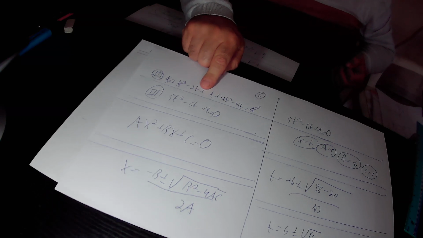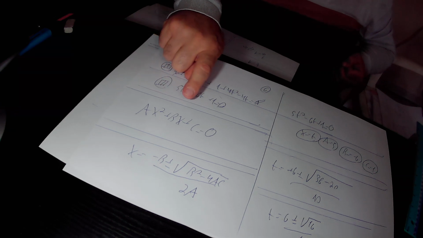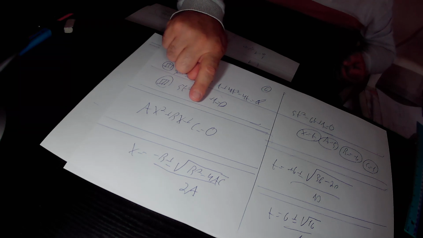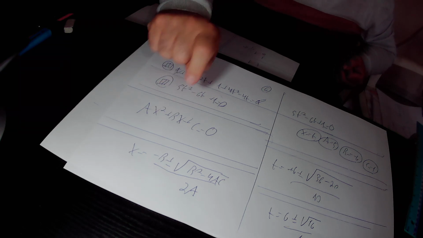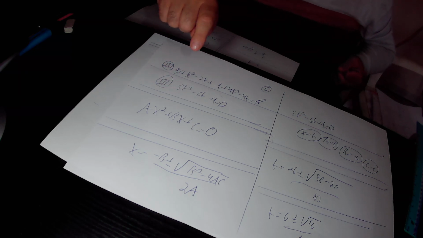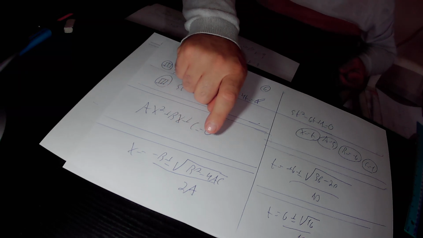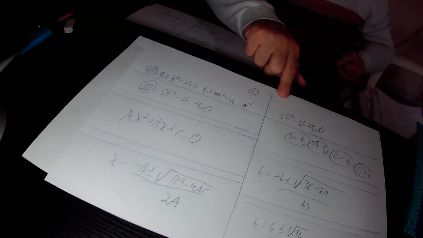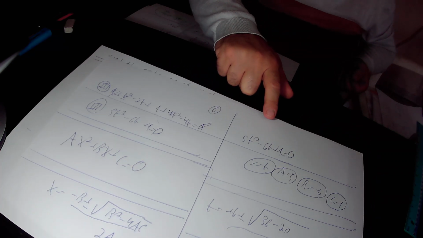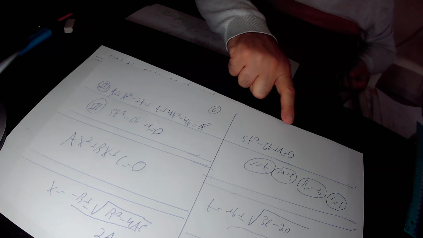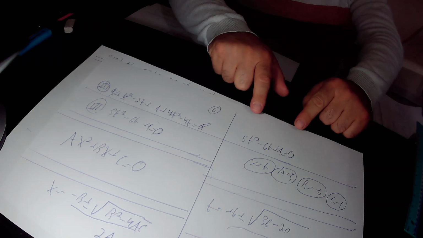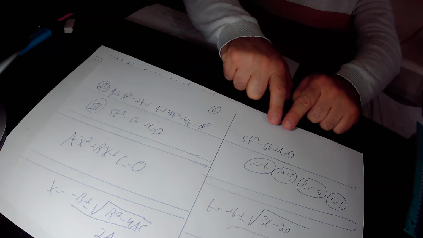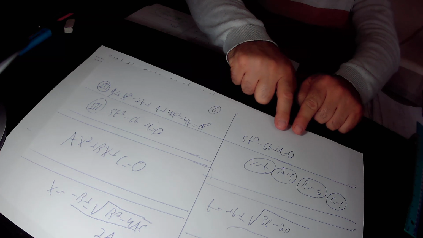The general formula for a quadratic equation is ax squared plus bx plus c equals 0. In this general formula, a, b, and c are the coefficients of the quadratic equation, and x is the variable that we are looking for. And we find the value of x according to the following formula: x equals minus b plus minus square root of b squared minus 4 times a times c, over 2a. In our specific quadratic equation, that is 5t squared minus 6t plus 1 equals 0, the variable that we are looking for is t. So x equals t, the coefficient a equals 5, the coefficient b equals minus 6, and the coefficient c equals 1.